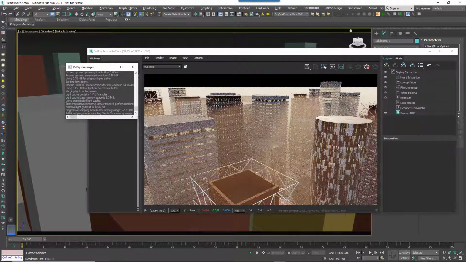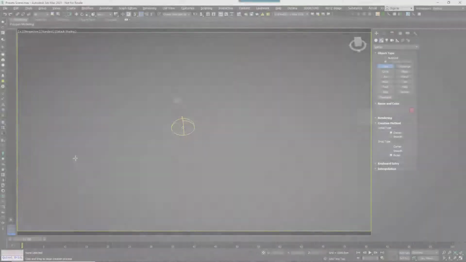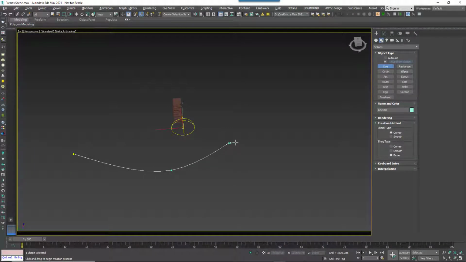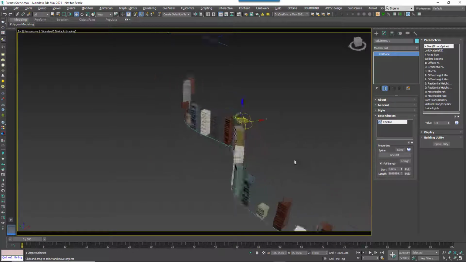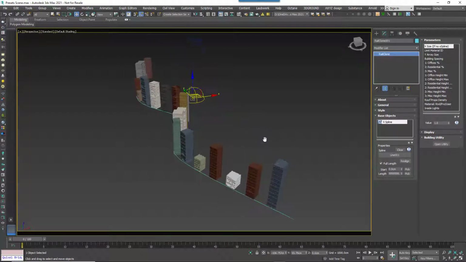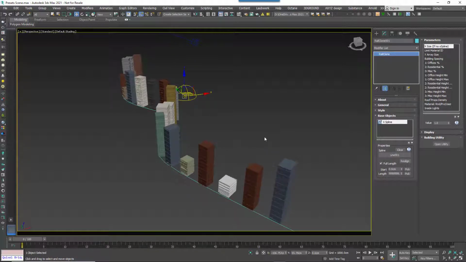So that worked well. What if we have a curved street? Well, in that case, you can use a spline. To illustrate, I'll draw a new spline in the scene with just a few curves. Then select a RailClone object and go to the Base Objects rollout. Click on the Object Picker button and select the spline from the scene. A grid is created using the spline to define the path of the x-axis. You should now go to parameters Y size to determine how many buildings deep the array should be.